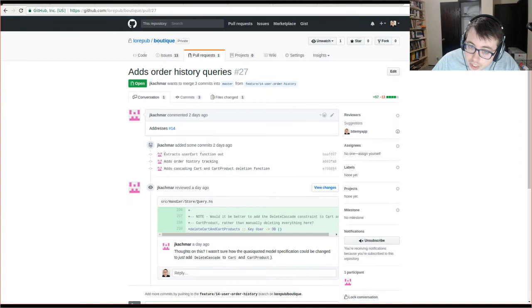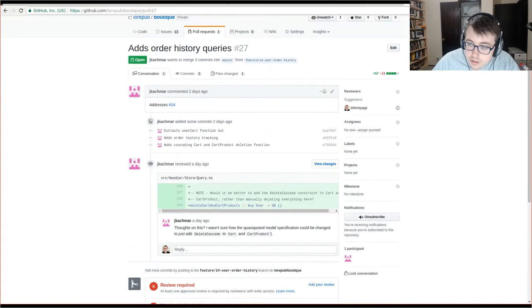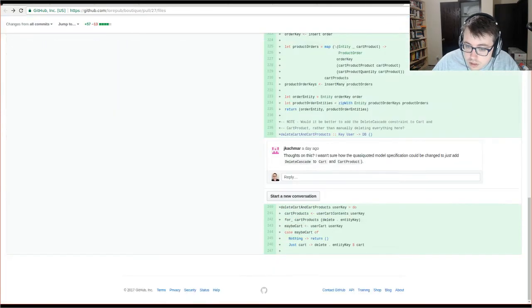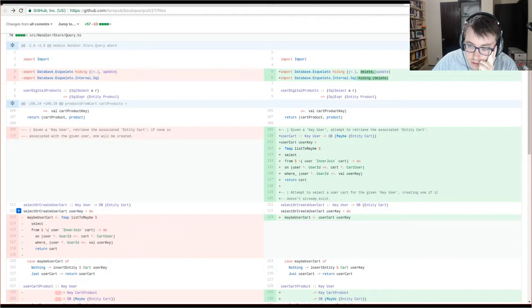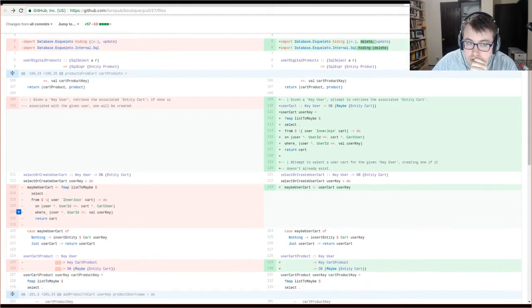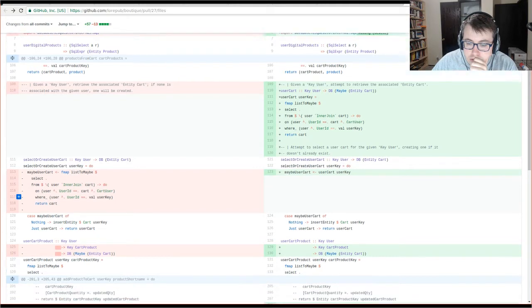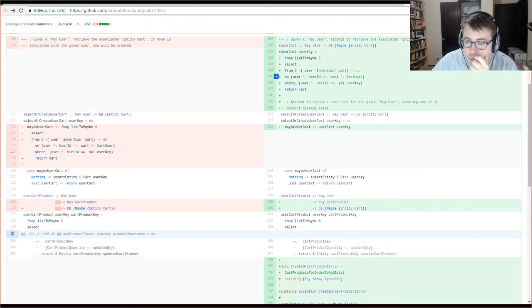Let's just go ahead and, well, let me finish reviewing real quick. User cart looks pretty standard. Oh, are we doing this in more than one place or something? Selector create user cart. I see.